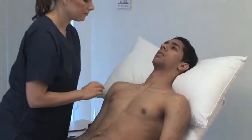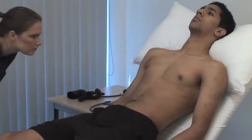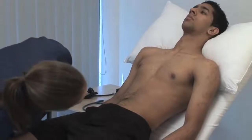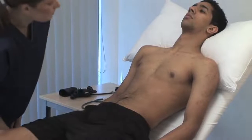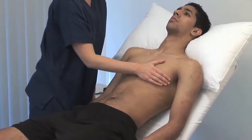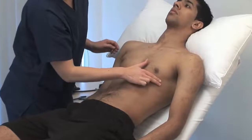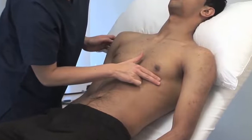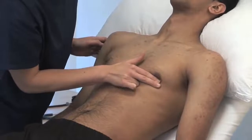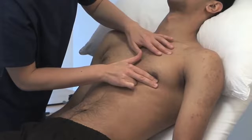Thank you. Inspect the precordium with the patient sitting at 45 degrees and the shoulders horizontal. Look for surgical scars, visible pulsations and chest deformity. Lay your hand flat over the precordium to obtain a general impression of the cardiac impulse. Locate the apex beat by laying your fingers on the chest parallel to the rib spaces. It's normally in the fifth interspace at or medial to the midclavicular line. Note its character.